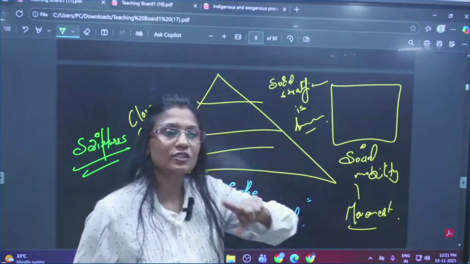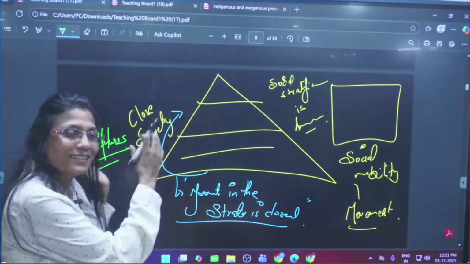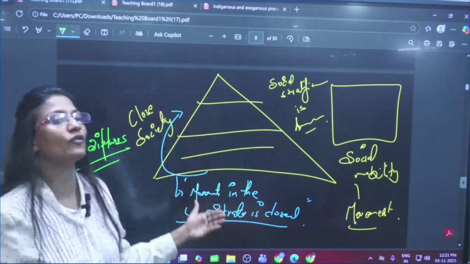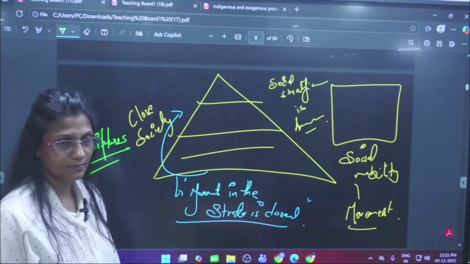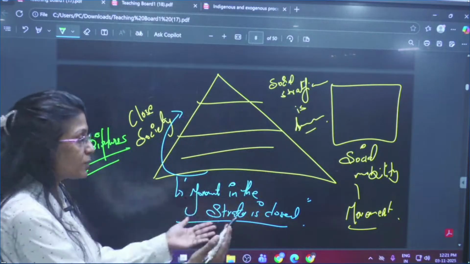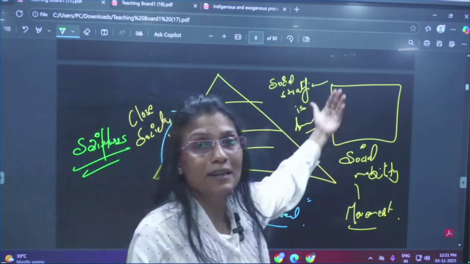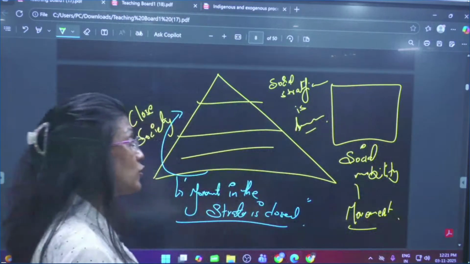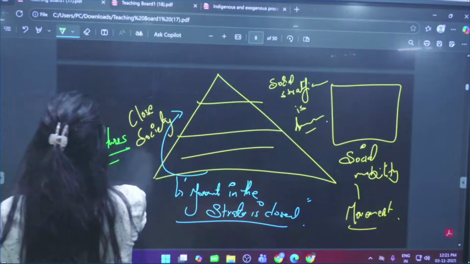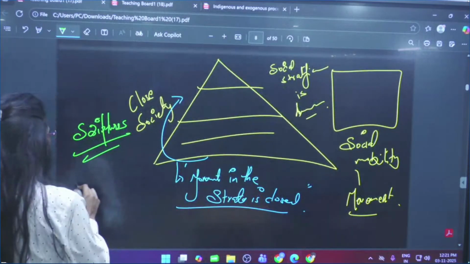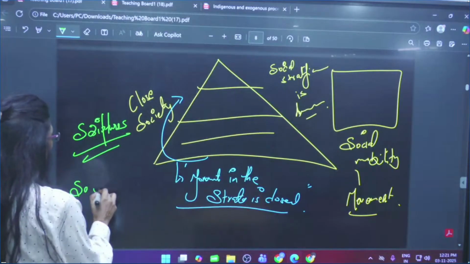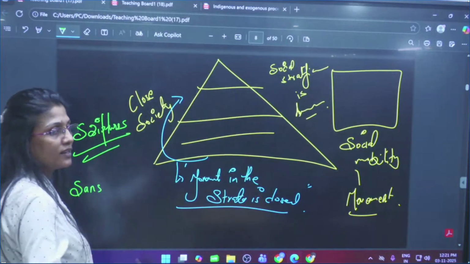Okay. So all the scriptures are saying something which is actually not very true in reality. So in scriptures, we will see that movement is restricted. But M. N. Srinivas has proved that no, movement is very much possible. But the concept of Sanskritization, which we are going to read exclusively in 5.3.